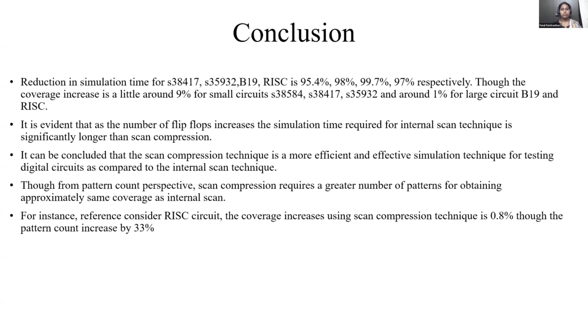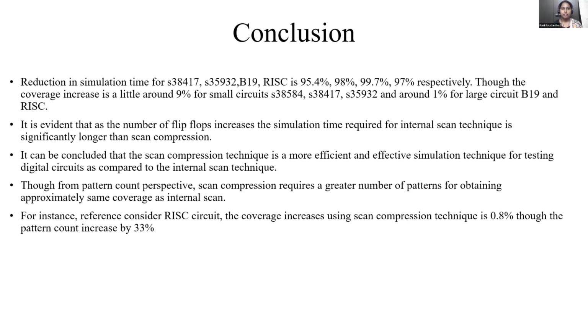So what I can conclude, or I have already shown, to give you a gist of the conclusion, but still to conclude, the simulation time has reduced drastically, from 99%, 95%, 98%, as you can see, for the device design that I have shown you in the entire one-by-one analysis, that is 38417. The timing reduction due to scan compression is 95.4%.